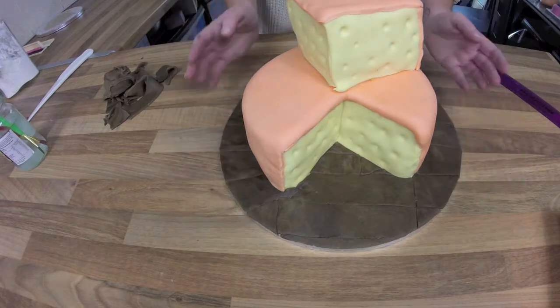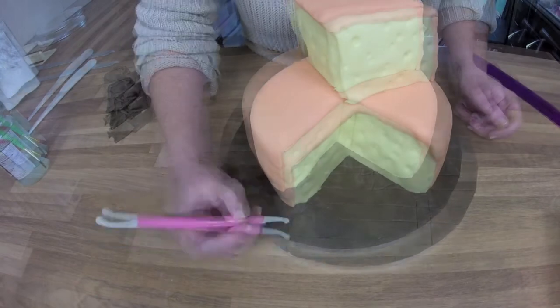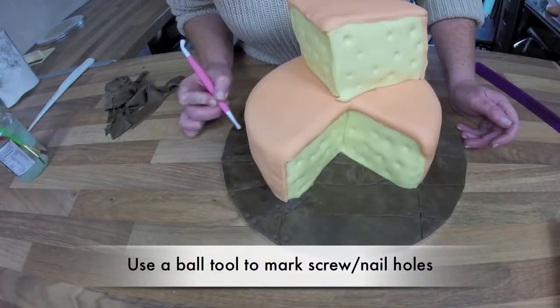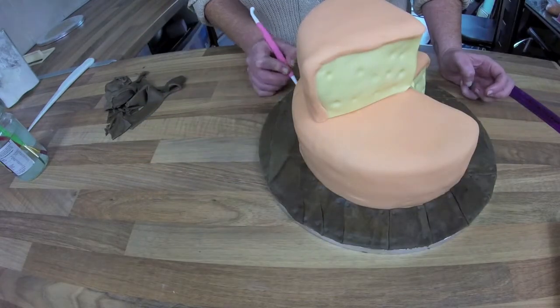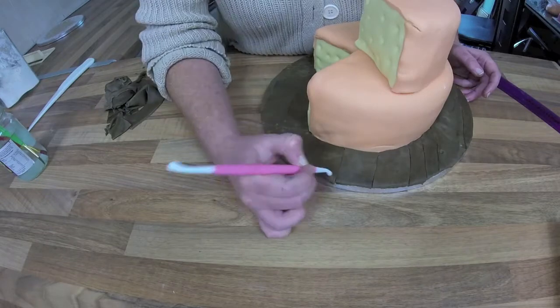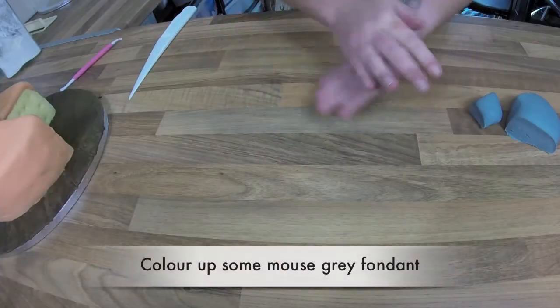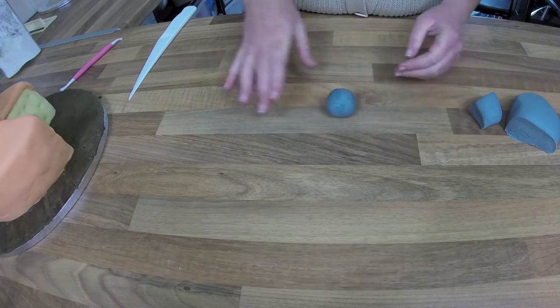So here you can see that I've used a ball tool. This is two balls, a big ball at one end and a small one at the other. As you can see, I'm just doing inserts into the brown, just to make it look more like a wooden effect and give it a little bit more character than just being a standard brown ball.